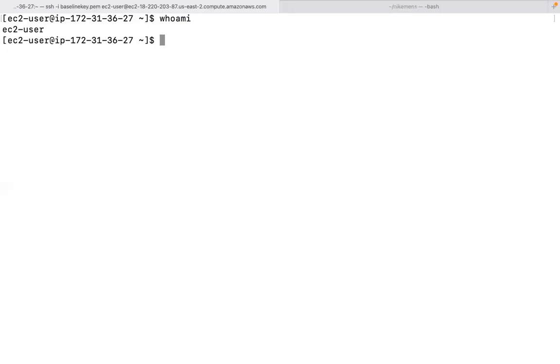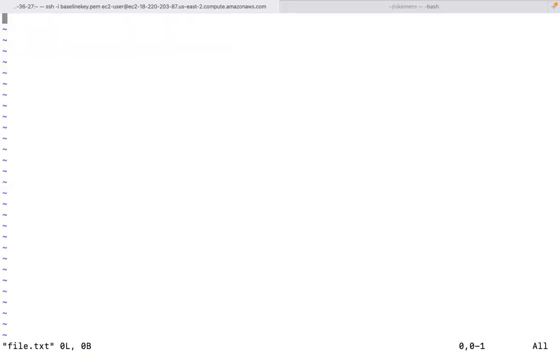The first things first. To create a file, use the touch command, and the file name .txt. To open the file, vi is the command. Vi will take you to editor mode.